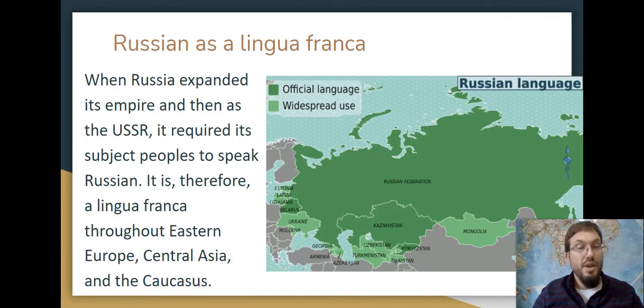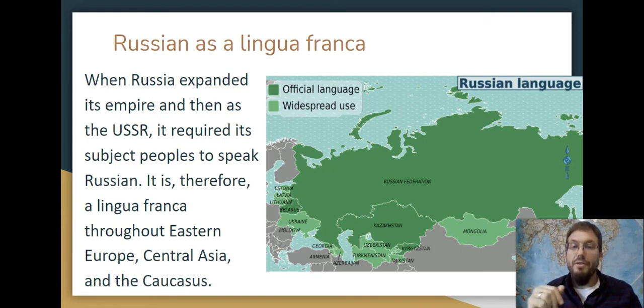Russian. Russian is pretty simple and very similar to the Europeans. As Russia became an empire, it spread the use of Russian throughout its empire. It required people to speak Russian as a sign of power, really, and kind of subjugation of the various peoples there. And it was definitely used as a national symbol or a unifying symbol when Russia was the USSR, that is the Soviet Union. So you see all of those green countries there were part of the Soviet Union and therefore still see widespread use of Russian as a lingua franca, if not as their native language.